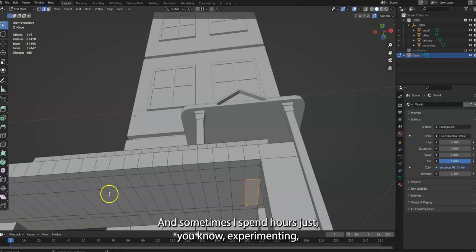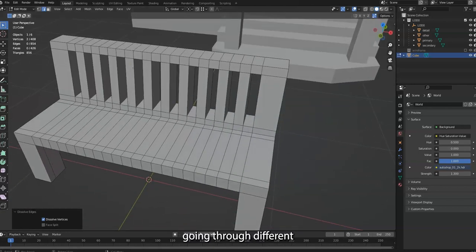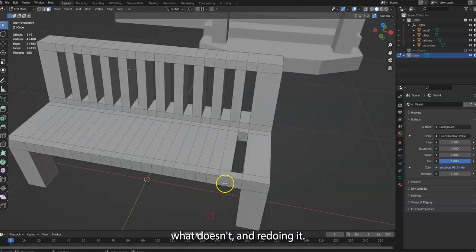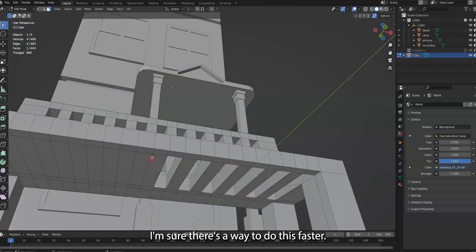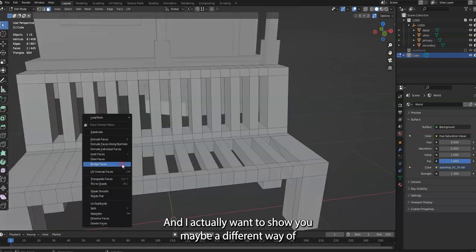And sometimes I spend hours just experimenting, going through different things, seeing what works, what doesn't, and redoing it. I'm sure there's a way to do this faster. And I actually want to show you maybe a different way of doing it.